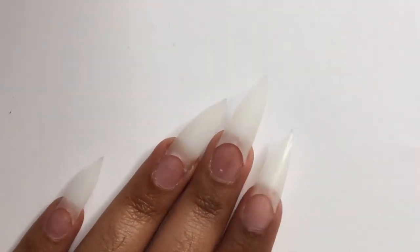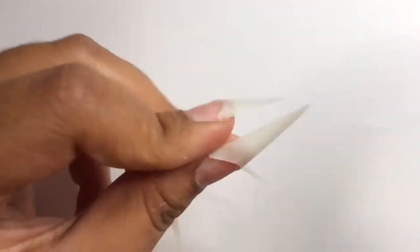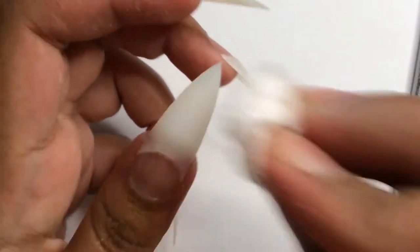Next, I'm going to file the nail tip surface. That way it can have a better grip of the base coat. Then afterwards, I'll remove the excess dust, but I think it's better to wash my hands so it can completely wash away any hidden dust.